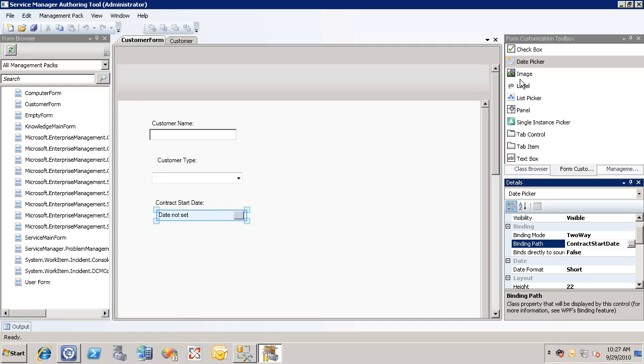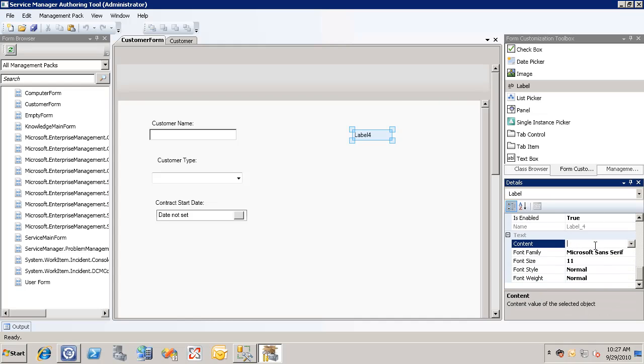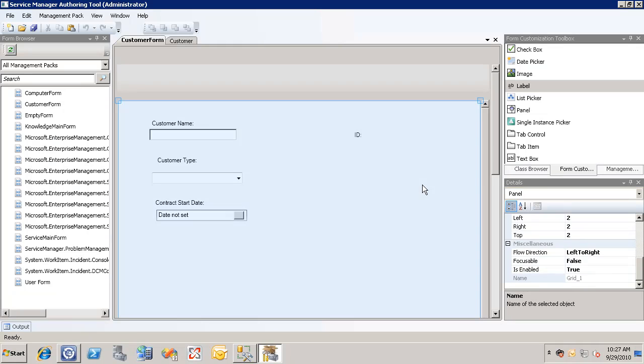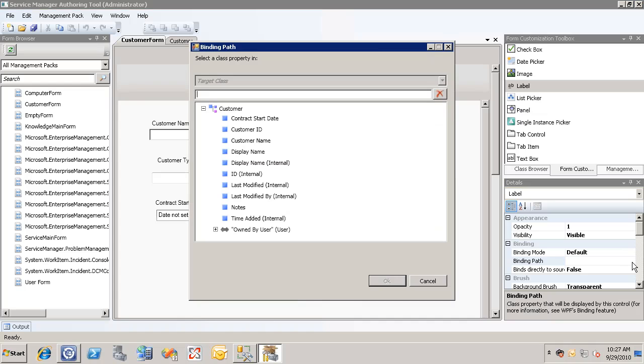Okay, and then last, let's put the ID field on the form here. Now, because the ID is something that we don't want people editing, we'll just display it as a label. Let's drop an additional label control on there. Okay, and we'll bind this to the customer ID field.